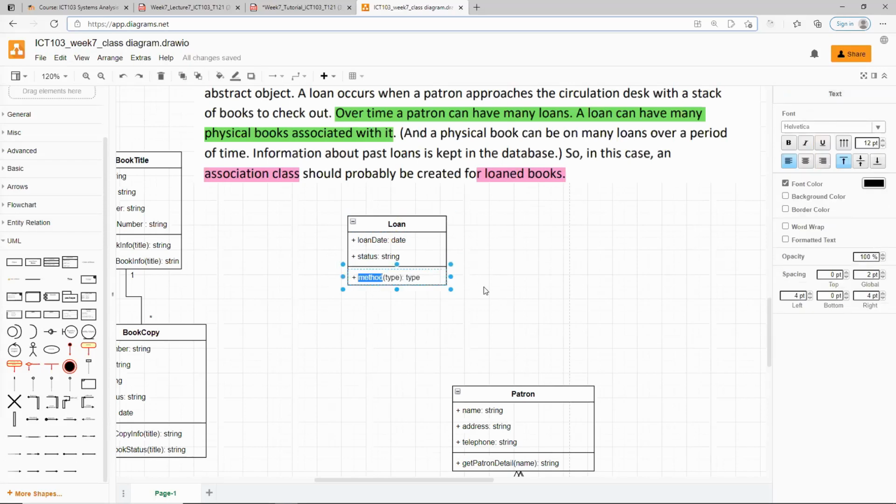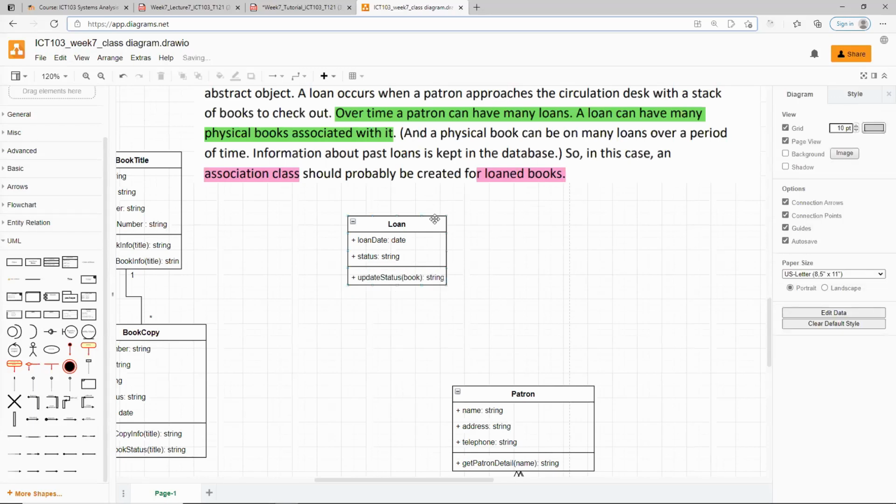Okay. So the method we require. So think about the method. You can update the status, the book, and string. Yes or no. So update returns a string. String to find out. Yeah. All right.